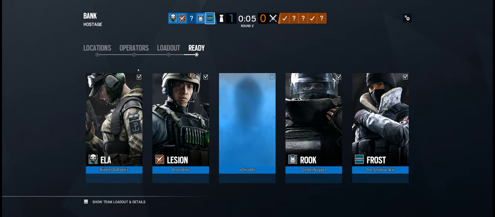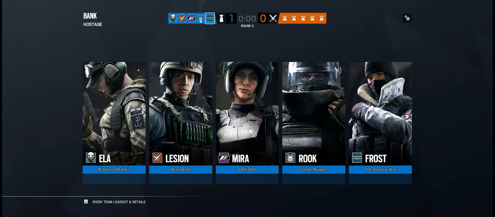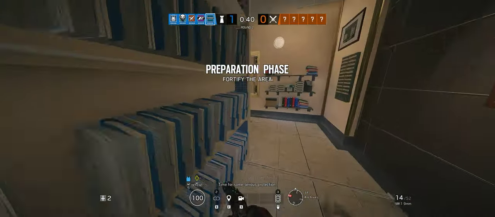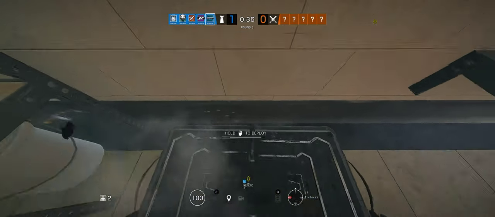Alright, let's try this out. Was the objective? Tell us. Alright. You need to keep the hostage secure. Fortify the room. Time for some serious protection. Ready for company.